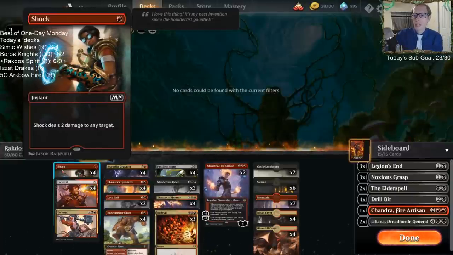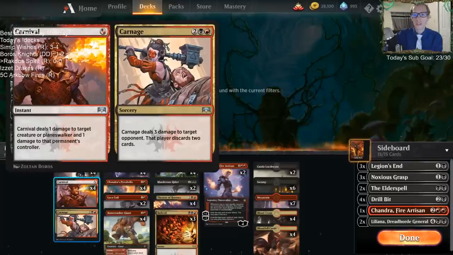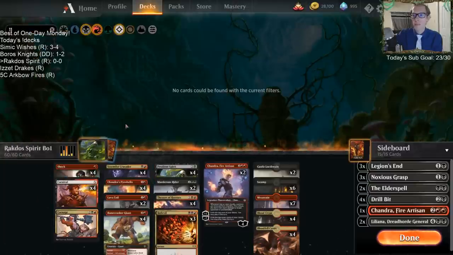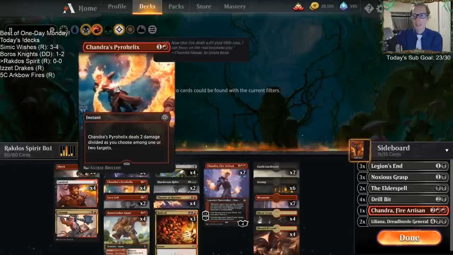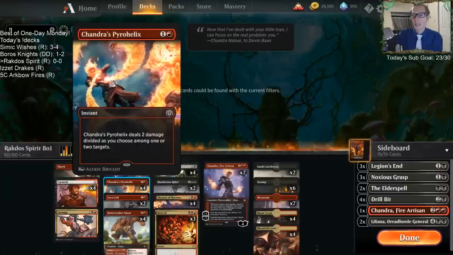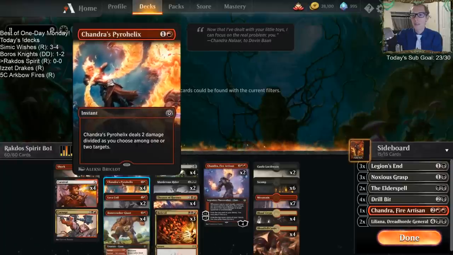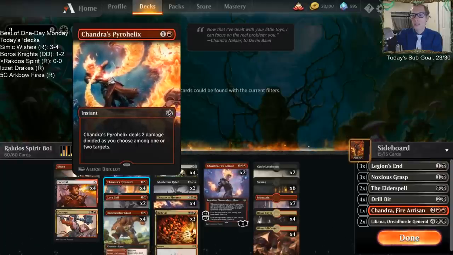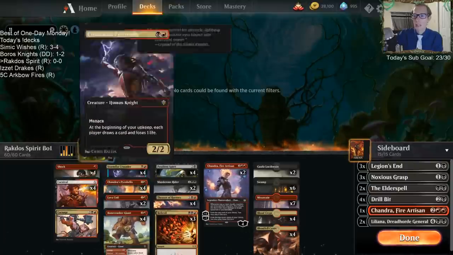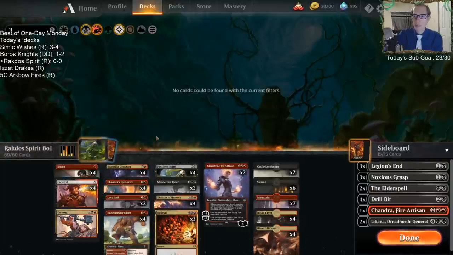So that's why we're playing 4 Shock, 4 Carnival, that does 1 damage, because that has Deathtouch. So basically with these things, we want to have 4 mana, drop Spirit, and then play one of these to immediately kill a large creature. Plus we have 4 Chandra's Pyrohelix that can do 2 damage divided as we want, so we can kill 2 creatures with Pyrohelix. Lava Coil can kill and exile stuff. Bone Crusher Giant kills things. So a lot of ways to do damage with the Pestilent Spirit.